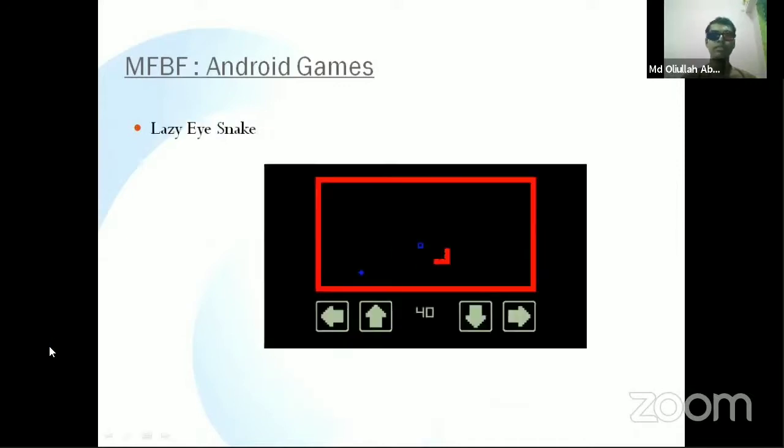Okay, so moving to the next, you have a little more engaging game, which is like Snake. This was one of the famous games on Nokia mobiles earlier. Nowadays I know there are different games available in the Play Store, but this was the famous game for the 90s kids, and that is meant for MFVF. You can't have different color options because you have a limitation of only two: red and blue, red and green, or red and cyan. So you only have two colors in MFVF activities. You are not entitled to enter more and more colors.